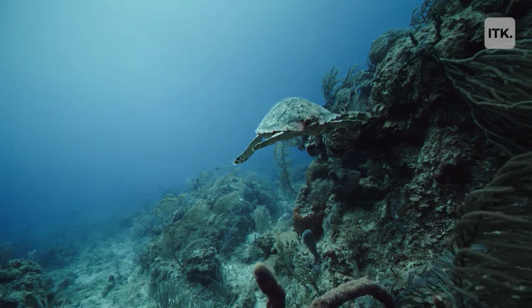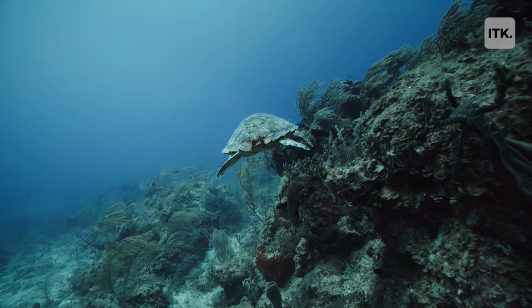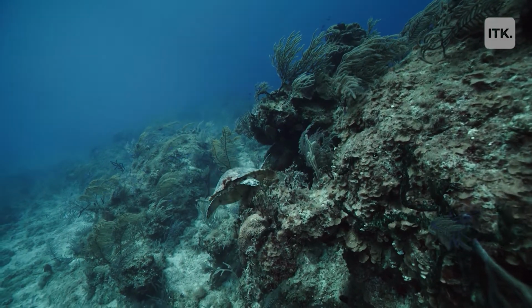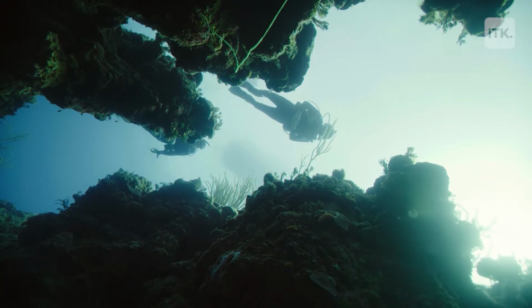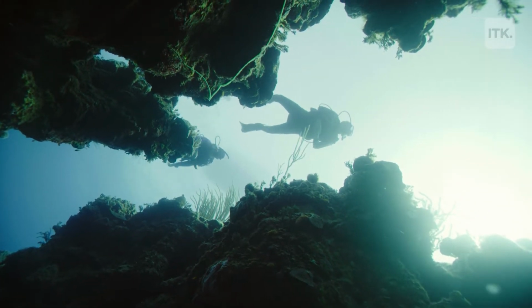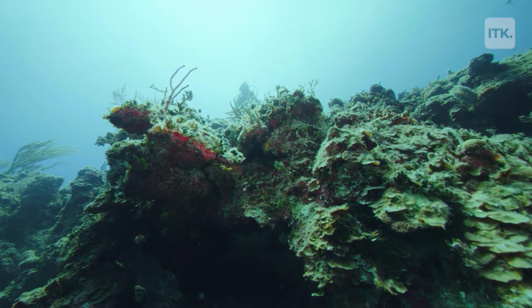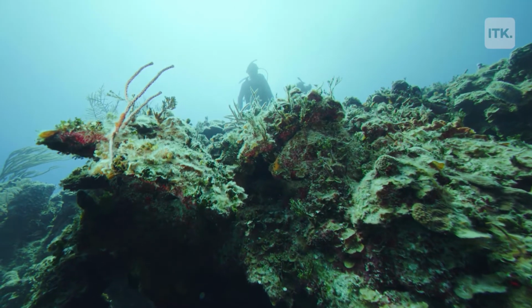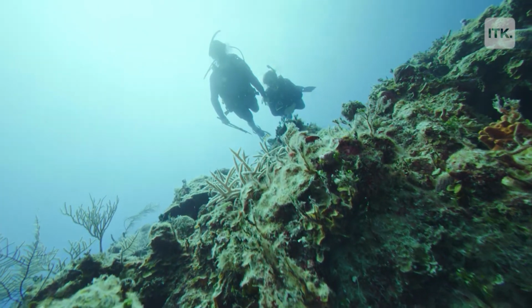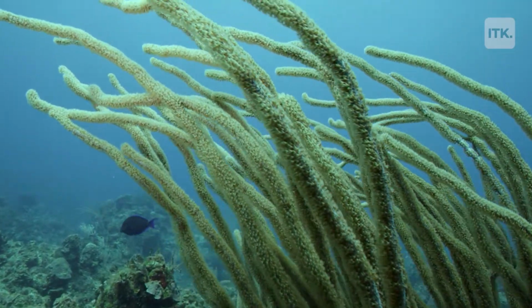One of the most magical experiences of my life was scuba diving in the Great Barrier Reef, and we came upon a single coral colony that was 50 feet high. And we would dive around it and see the giant clams that were fused into the coral, all the fish that called this coral colony home. And it was really an amazing experience to be in the presence of such a creature that had been around for thousands of years and seen so much.